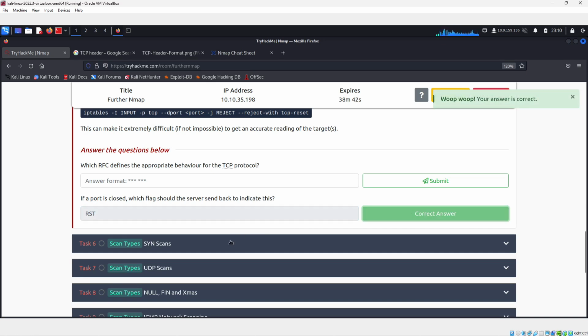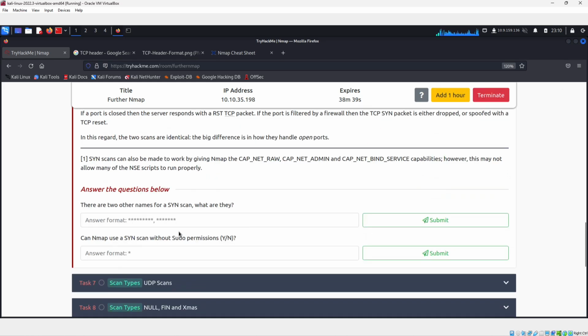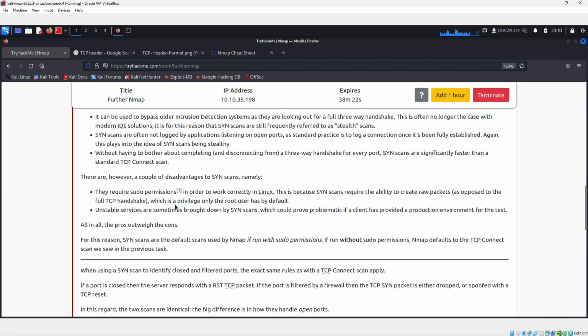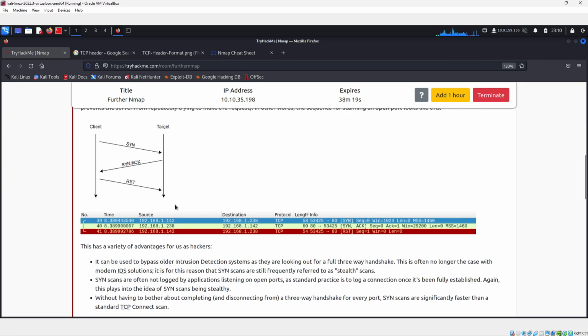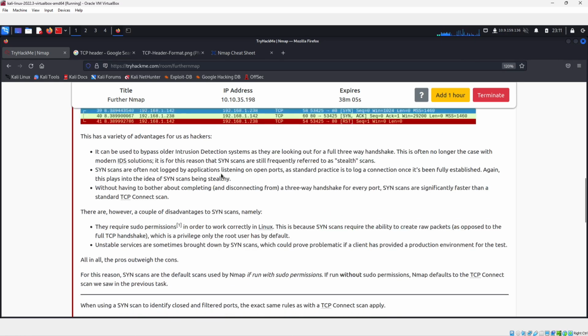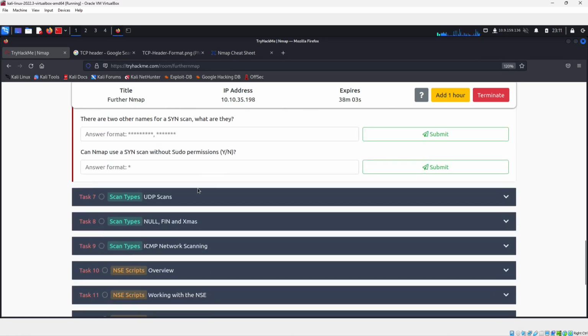Okay. Now SYN scan. There are two other names for SYN scan, like synchronization scan, and there are lots of names available, so you will get a name by default that you can use for a particular part. Here you can see it is also known as half open scan, or stealth scan. For sending packets, the same switch we can use, but the options are available. So you can perform it.